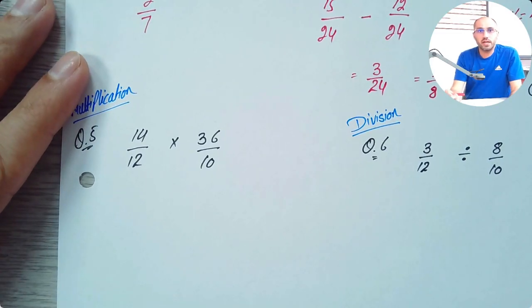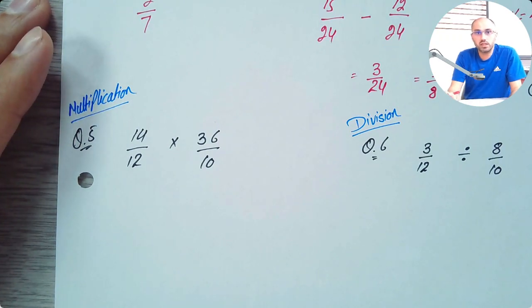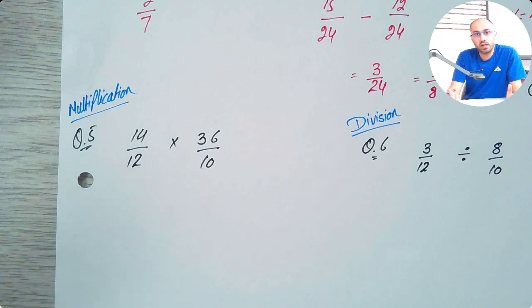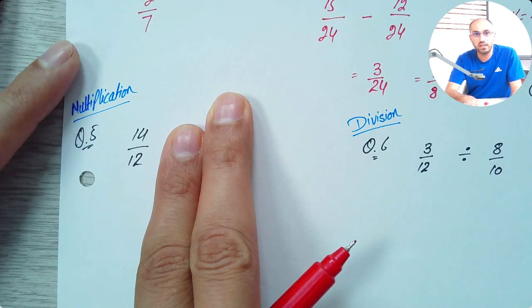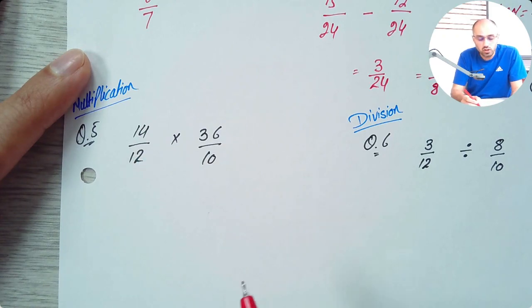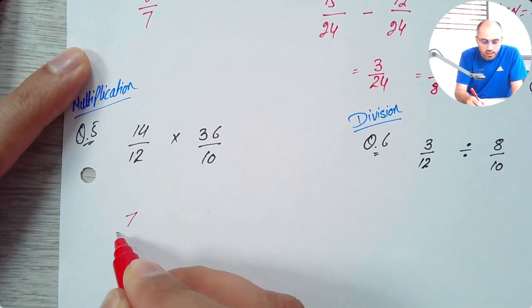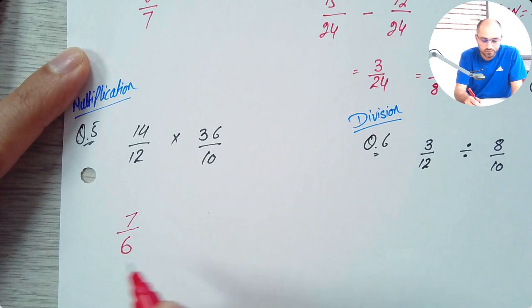The next operation involving fractions is multiplying fractions. So if you've been given a question where it asks you to multiply two fractions, there is a procedure that needs to be followed. Can the first fraction be simplified? If it can be simplified, make sure you simplify it. I see they both are divisible by 2. So I can divide 14 by 2, that gives me 7. If I divide 12 by 2, that gives me 6. I can't simplify them any further, so I'll stop.